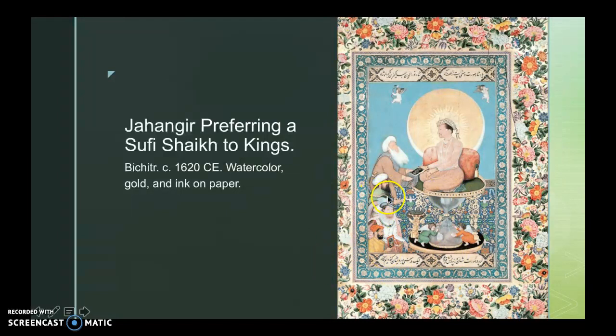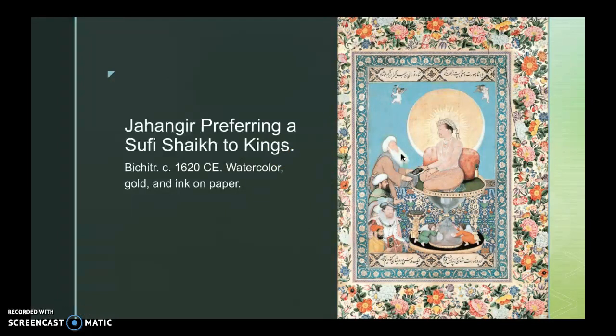Next, we have an Ottoman Sultan. Now, again, this isn't meant to be any particular Ottoman Sultan, but what we can see is that the Sultan is here, this English king is here, and they're all below Jahangir. The Sultan has got his hands clasped in front of him, almost like he's offering supplication to Jahangir. James looks a little worried down here. And who does Jahangir prefer, as the title says, to all of these folks? He prefers this Sufi Shaikh.